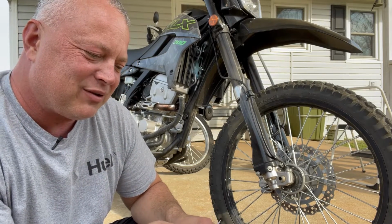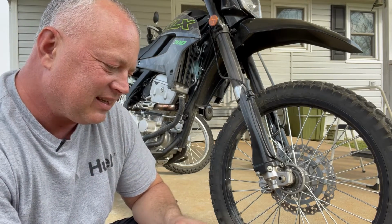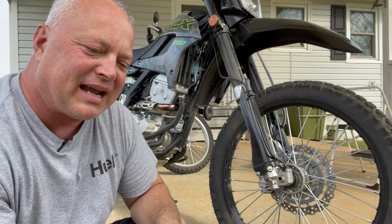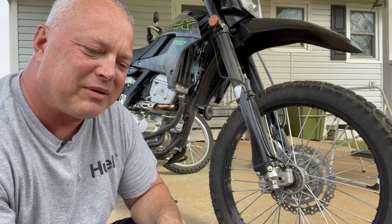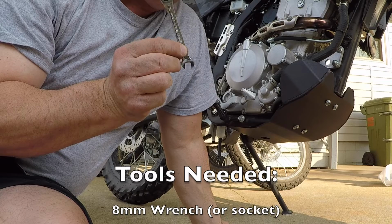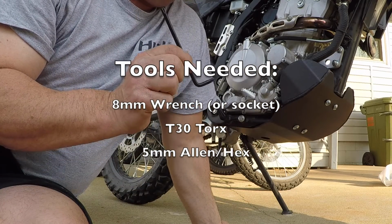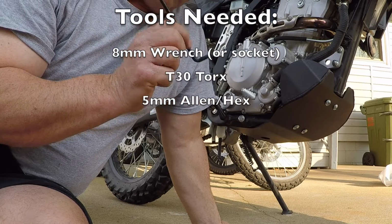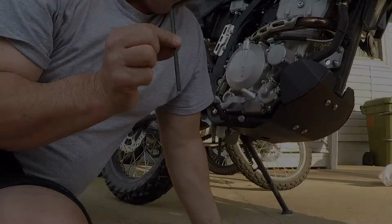We recommend using a little bit of blue Loctite on each bolt. Yeah, that should go without saying. And then due to supply shortages, you are being supplied with an Allen head instead of a Torx. You will need a 5mm socket drive. The tools you're going to need for this job are an 8mm open-end wrench or an 8mm socket, a T30 Torx bit, and a number 5 hex bit.